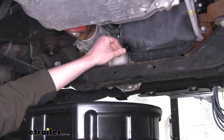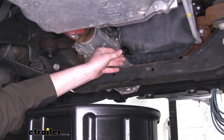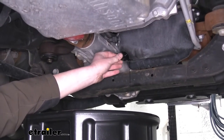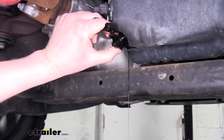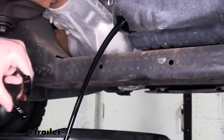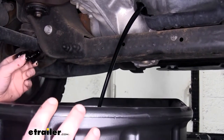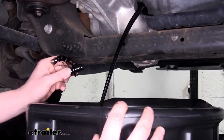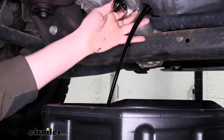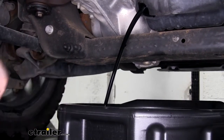When I'm taking the drain plug out, I like to do it by hand. And I push inward to help keep the oil from splashing all over the place. Once the drain plug's all the way loose, you're going to want to pull it away from the oil pan quickly. And now it'll go into our drain pan. I like to kind of move it up because as it drains out, this is going to get closer and closer to the pan, and eventually it will start to kind of run down the pan and drip off. So we want to make sure we catch it all.